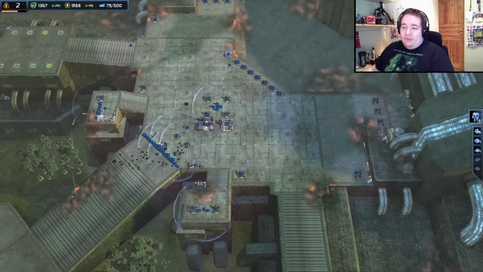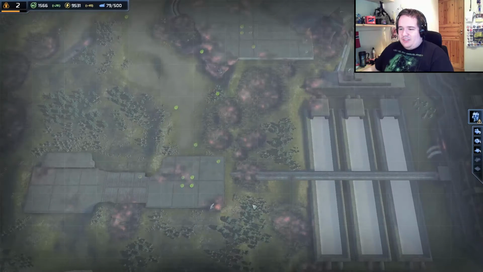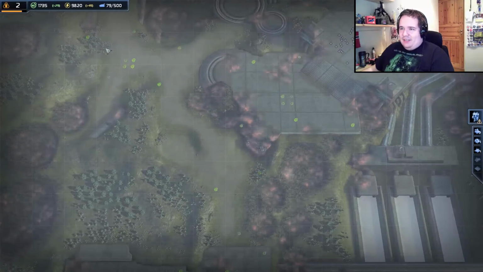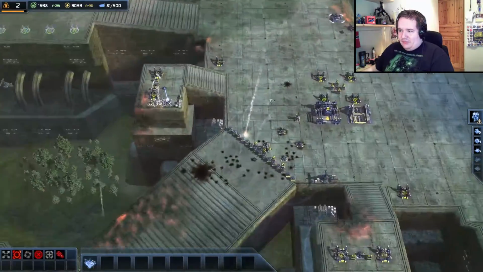This is meant to be played 1 versus 3. Because this is the normal bases, this one, and this one. They barely have any resources. I think out here in total has just as many resources as up here. But you basically have this large area here for yourself.